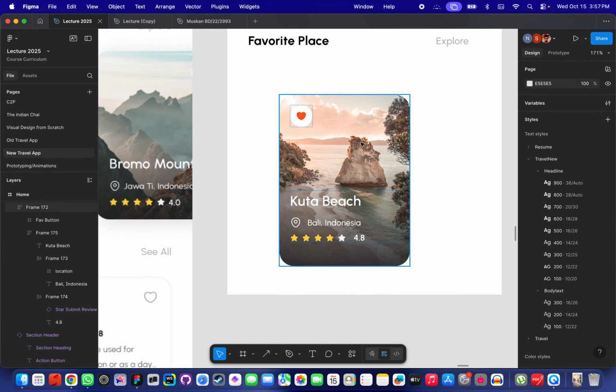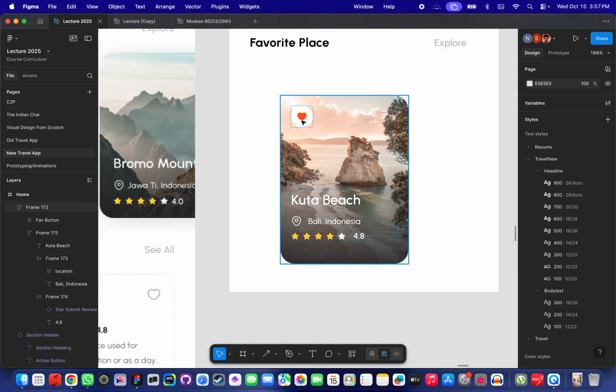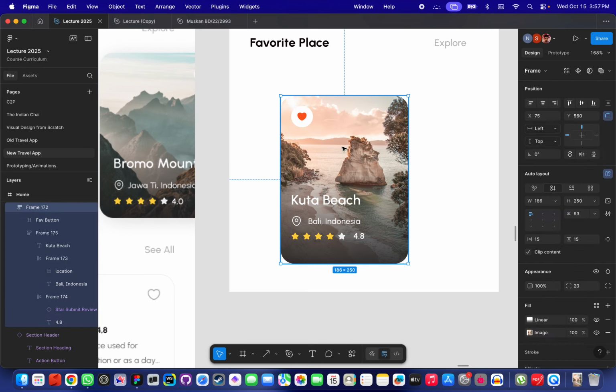Okay, right now, what are the things we need to do? The favorite should be to the right hand side. How can that happen? No, you should not select that one. You should select the parent frame and then put it to, for example, this one, right? It's in the middle, I want it on the right hand side, right? And in order for this to happen, the space between them should be auto, is it not?